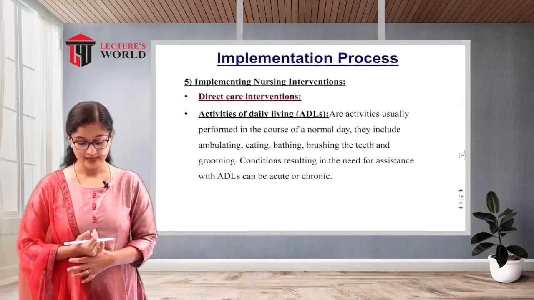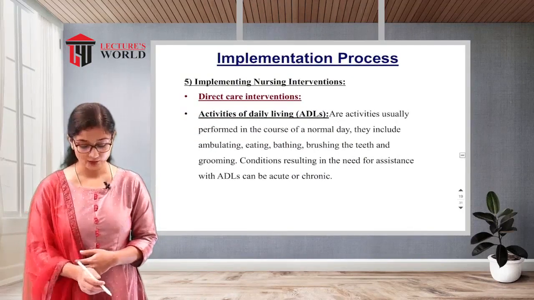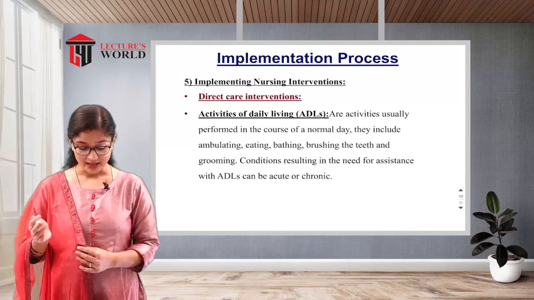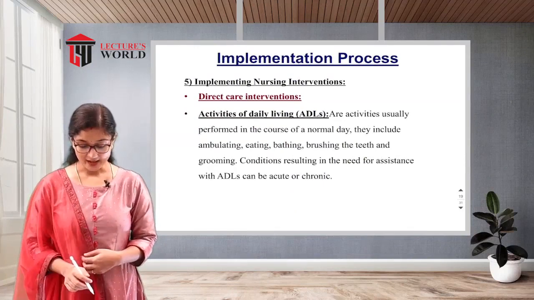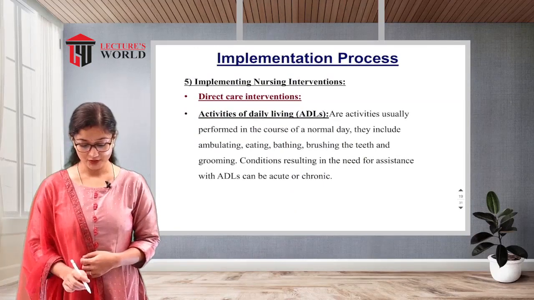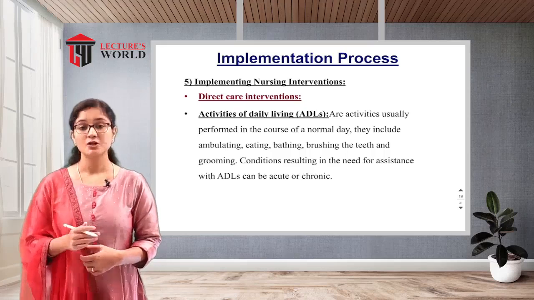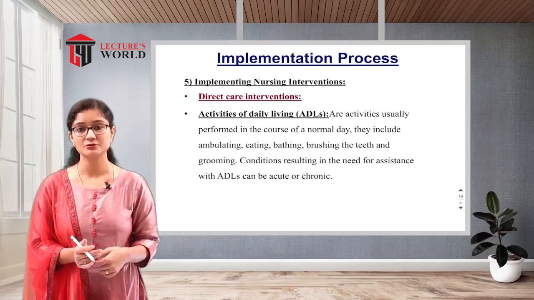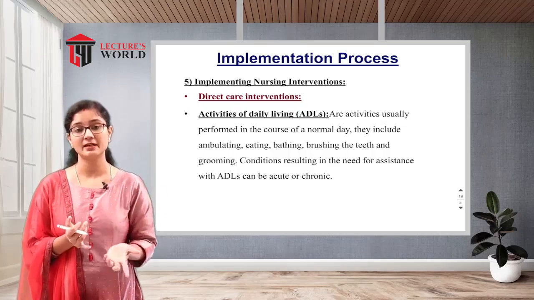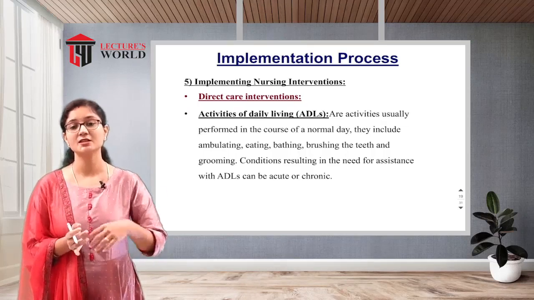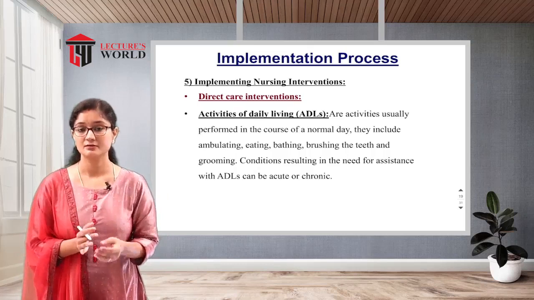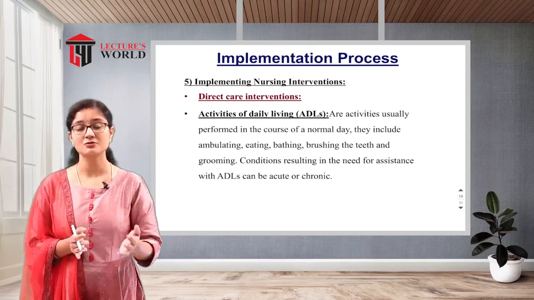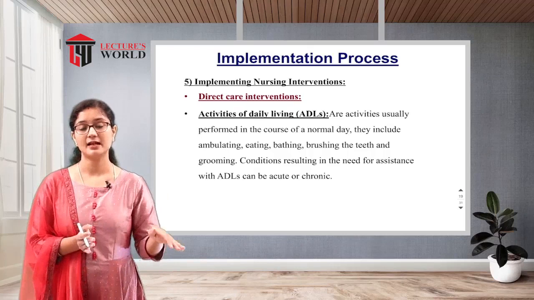The first one is activities of daily living. So this is one of the direct care interventions. Activities of daily living are activities usually performed in the course of a normal day. They include those activities which we perform every day. That is, when you get up in the morning, what you do? You must be praying, or you are just brushing your teeth, and then you are going for a bath, you're going to your washroom. So these are the basic activities of daily living.